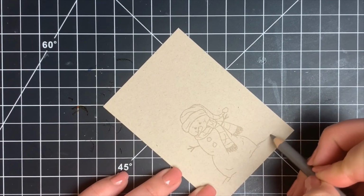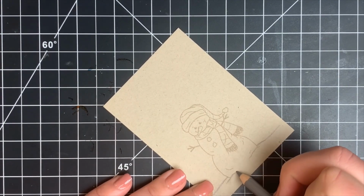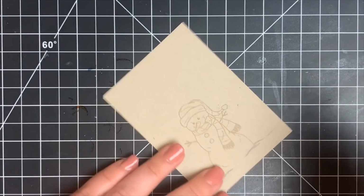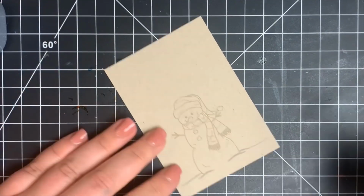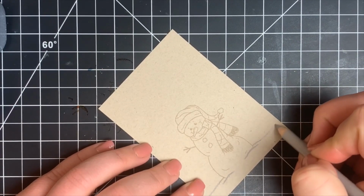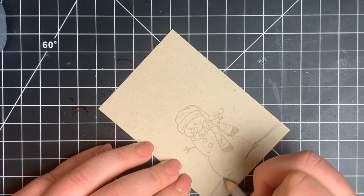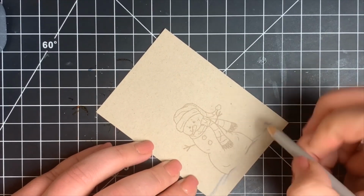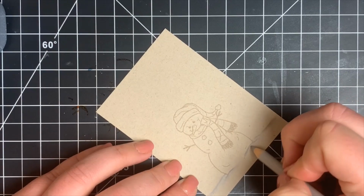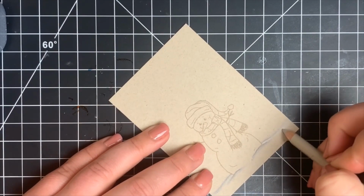Now, normally I would use cool grays for snow, but because I want to give this more of a vintage look, I'm going to use some warm grays. So I'm going in with the warm gray 4 first, just to add my shadows. All I'm really doing is adding shadows that are part of the image, where the snow would be piled up a little bit in front of that snowman. I also added just a little bit of shading on either side.